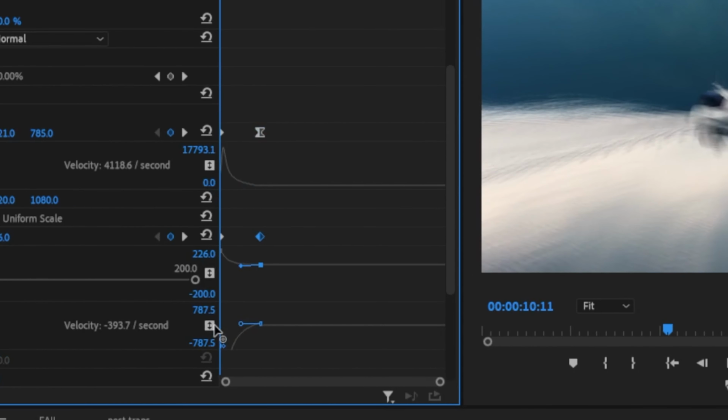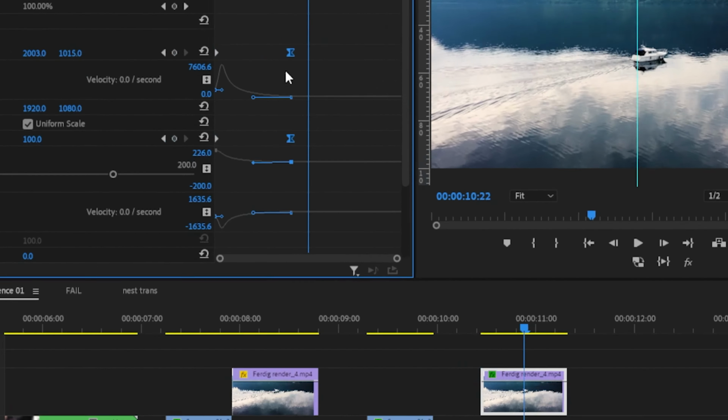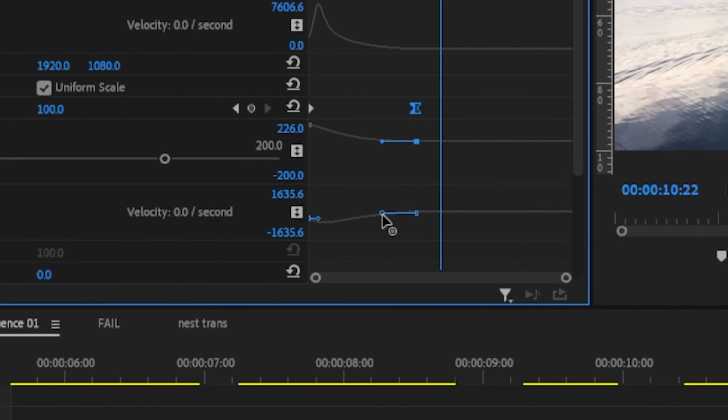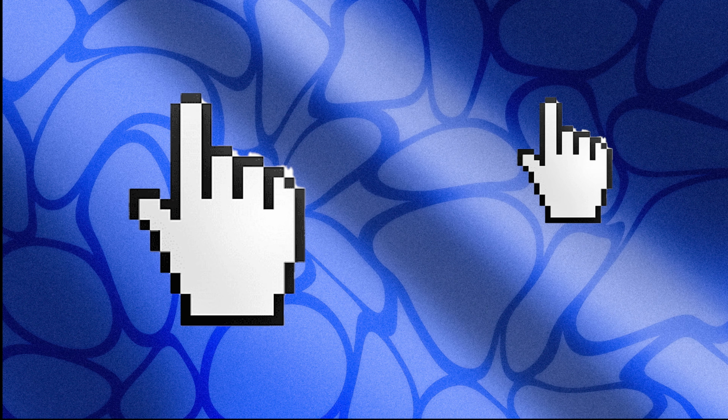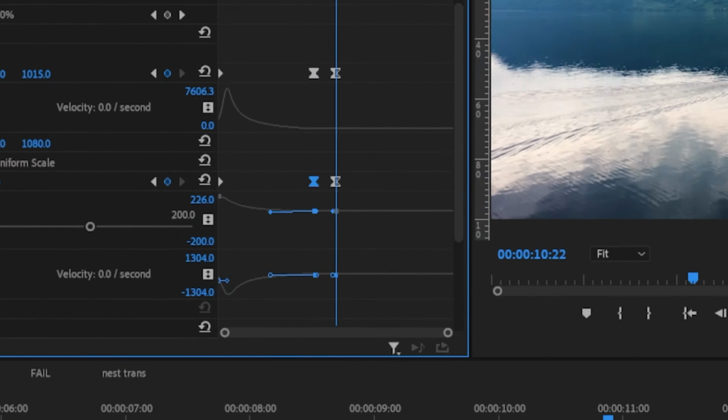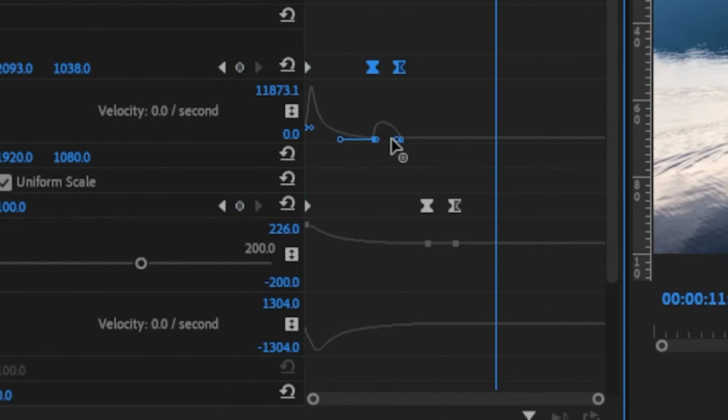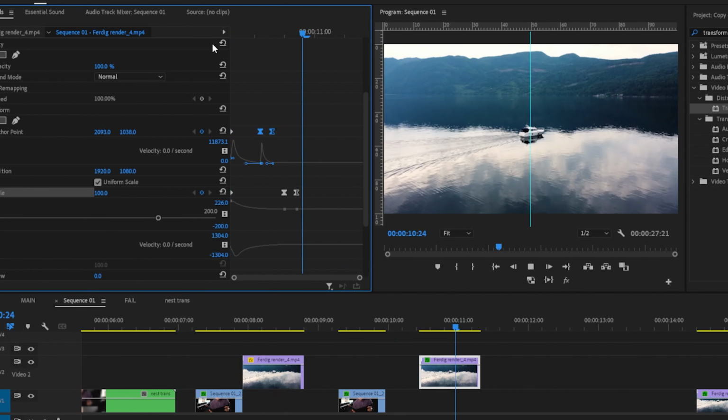Now we have a smooth zoom out, but we want some swing to it. To do that, we just change the graph of the scale a bit. Try different things and you will find something that works for you. Here is a side-by-side comparison. Then we add a little twitch or whatever at the end of the zoom to create a small shake. And at the very end we add chromatic aberration.